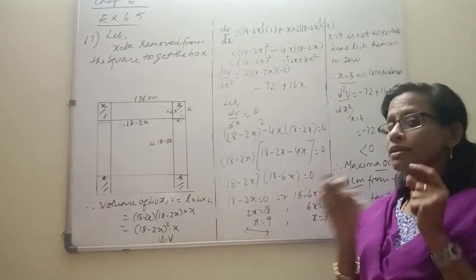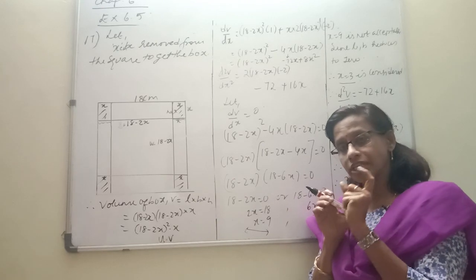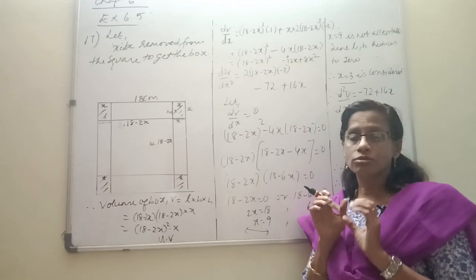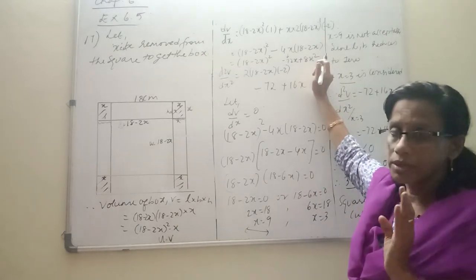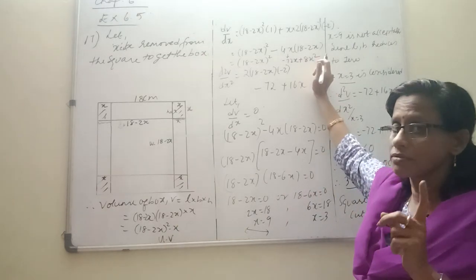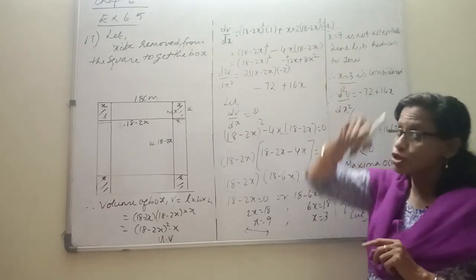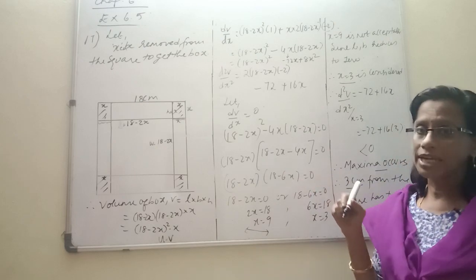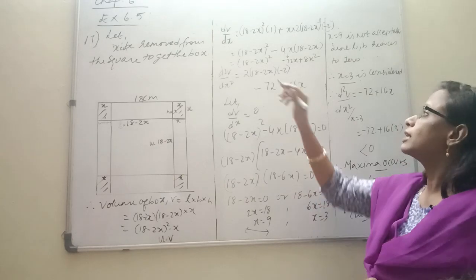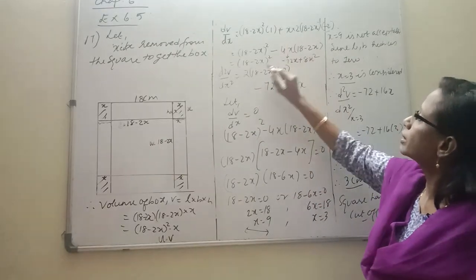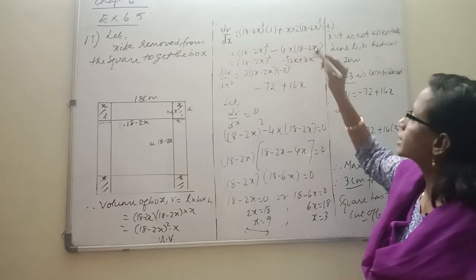But because the base itself is a function, 18 minus 2x is a function, you have to write the derivative of 18 minus 2x also by chain rule. So the derivative of 18 minus 2x is, for 18 there is no derivative because it's a number. Then minus 2x, the derivative is minus 2. So that's how you get the derivative as minus 2 for 18 minus 2x. So we have applied the chain rule. Now we have put it down here, 18 minus 2x the whole square from here. And here it's minus 4x times 18 minus 2x.